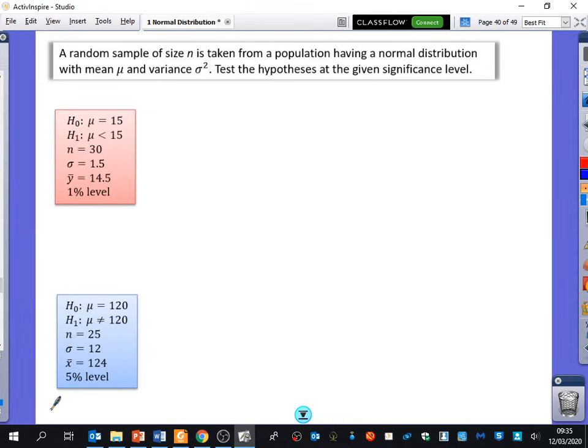My first one says that my null hypothesis is that the population mean is 15. Maybe we're talking about a small chocolate bar here. I've been eating these chocolate bars recently, and I swear they're a little bit lighter. I've been weighing them at home. Something seems a bit weird here. I actually think that the average has changed, and I think it is now less than 15 grams. What I then did is I took a sample of 30 different chocolate bars, and I was told that the standard deviation was 1.5.